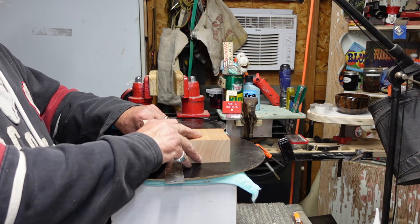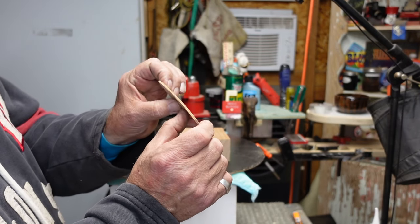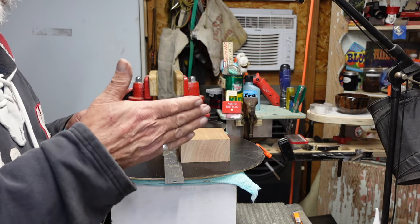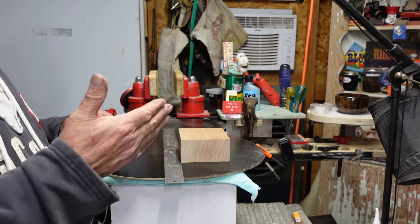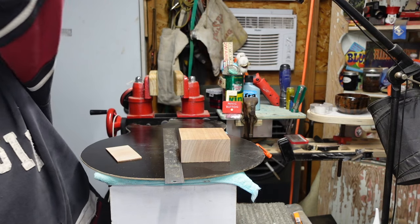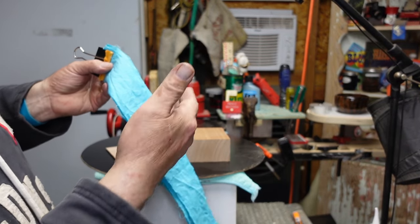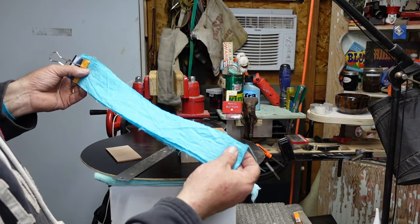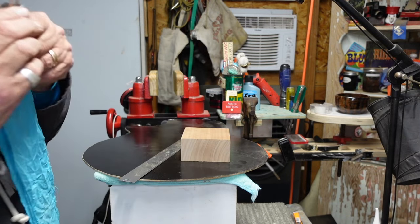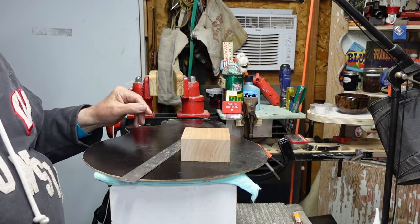With a bandsaw, you just use your guide, mark it off, and push it through - you can get some fairly thin wafers. The trick is sides bend, so you have to be able to wet this. Sometimes you'll take a piece of kids' Play-Doh and push it on the inside of the guitar to get the radius, then bend that around. You can use fabric inside the guitar after it's shaped and glued up and reinforced with hide glue. Take notes - once you find the magic combination, mark your wood.